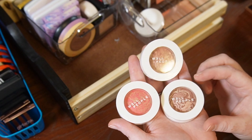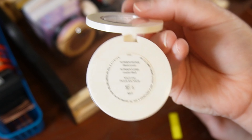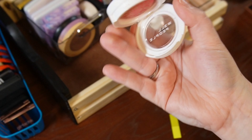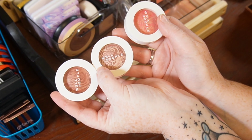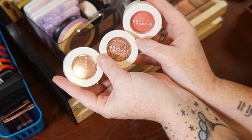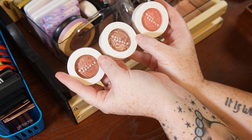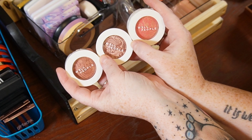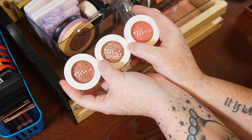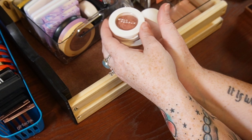I have three blushes from Whale People — they look just like Hourglass blushes. I have Wild Fig, Hazelnut Harvest, and Guava Twist. I hate how expensive Whale People is — it's in Target and Ulta but I feel like people don't try it because it's in the drugstore category. These blushes are about $20 a piece. If you can find them on sale, they're an absolutely beautiful formula — not quite as smooth as an Hourglass blush, but if there's a shade you like, definitely worth checking out. Keeping all three.